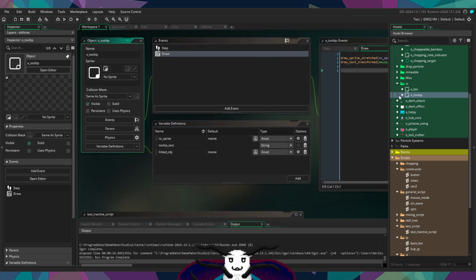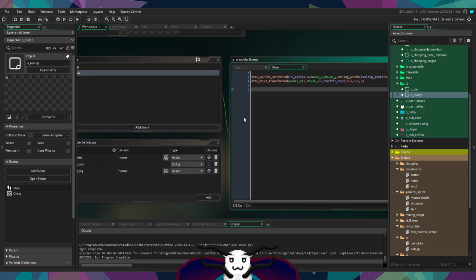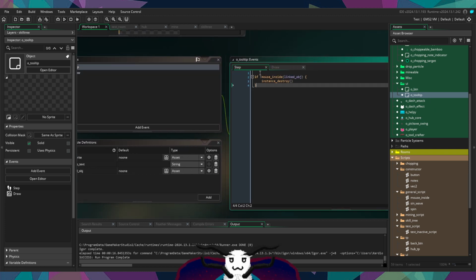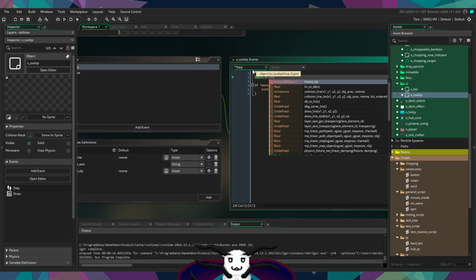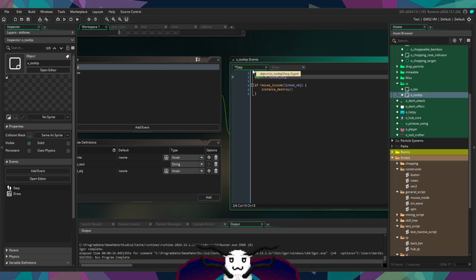We just need to take step, and we do depth equal linked objects dot depth.